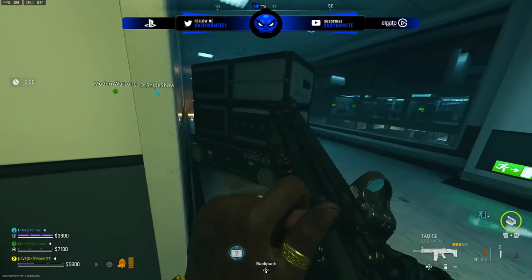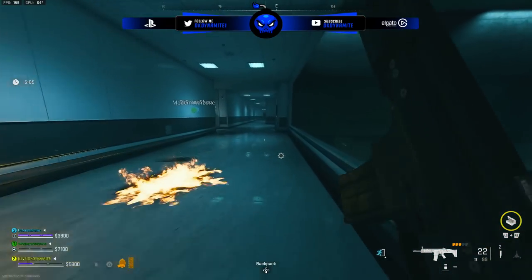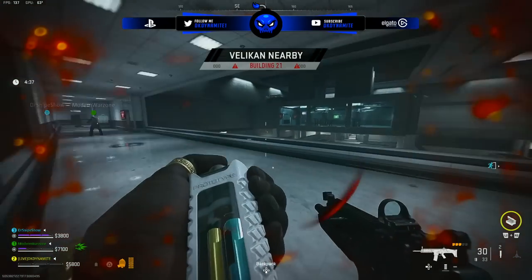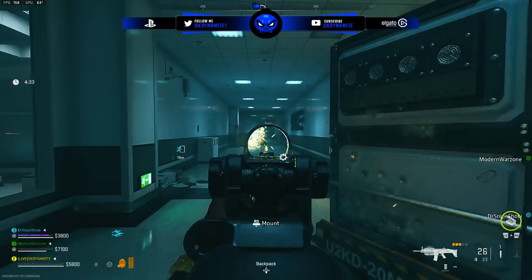But there's another way you can get a black access card, which you probably didn't know about, and that's through our six-wheeled friend, aka Wilson. Let me make this clear, though. He's not your friend here in Building 21. He's actually scarier than Velikan. He can do a lot of damage to you in a matter of seconds, the flip of a switch.